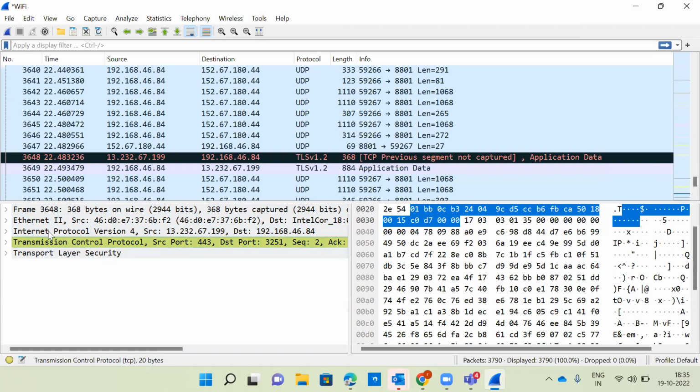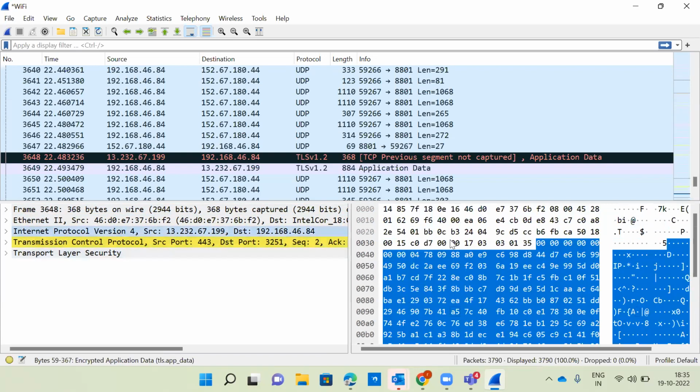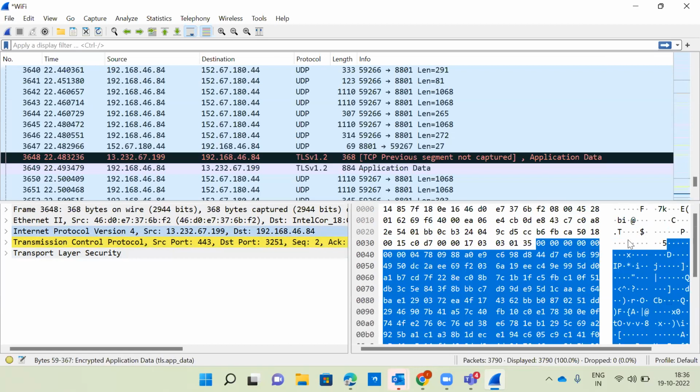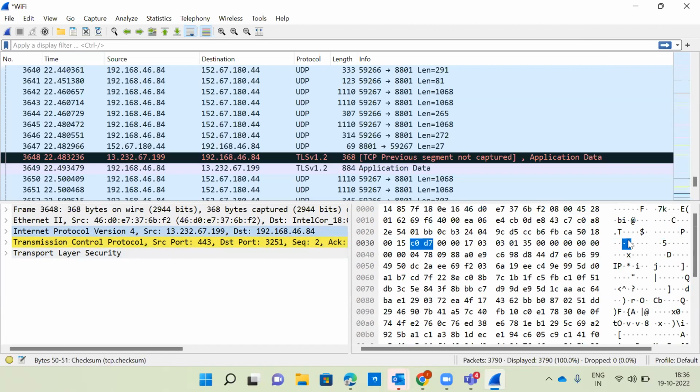When I'm clicking on this one, automatically hexadecimal is showing. Encoding and decoding, we have discussed, right? What is encoding and decoding? Converting one form of data into another form of data, which layer? Presentation layer. Yes. So all these parts are hexadecimal packets. Hexadecimal, as well as if you want to, you can decode into other formats like decimal or binary and so on. So this is basically the message. This is called payload.